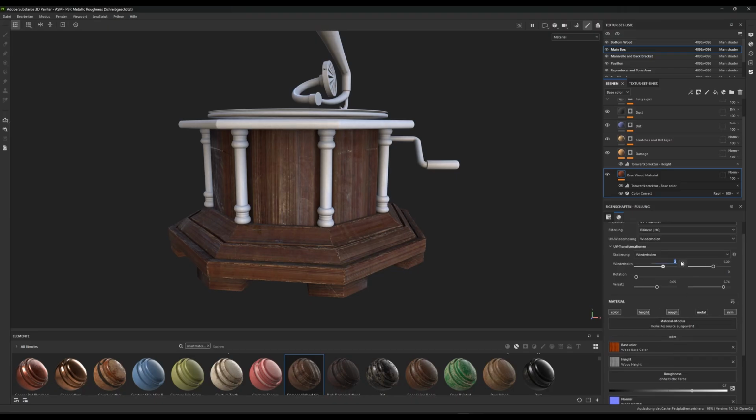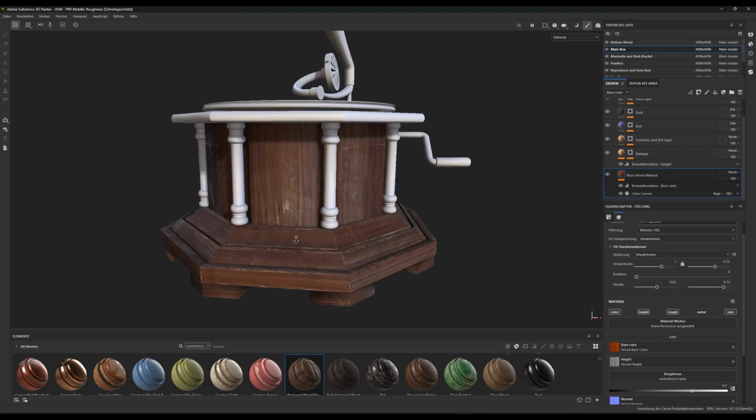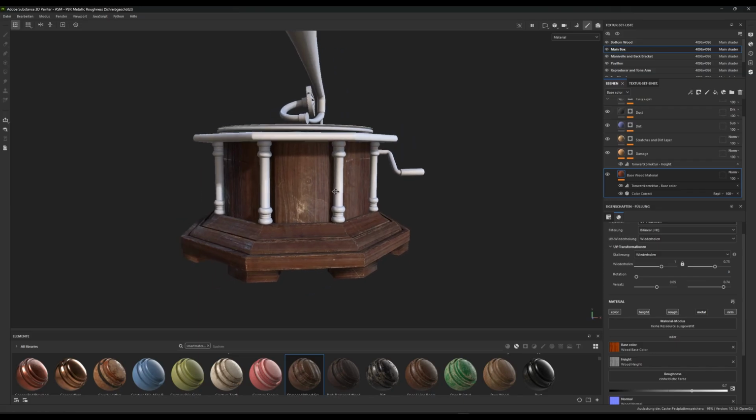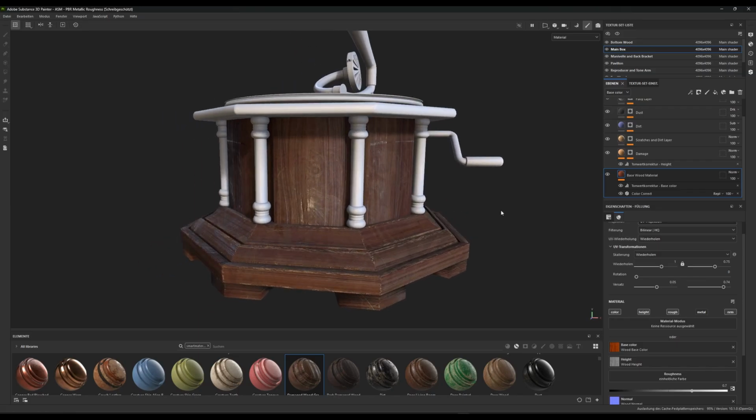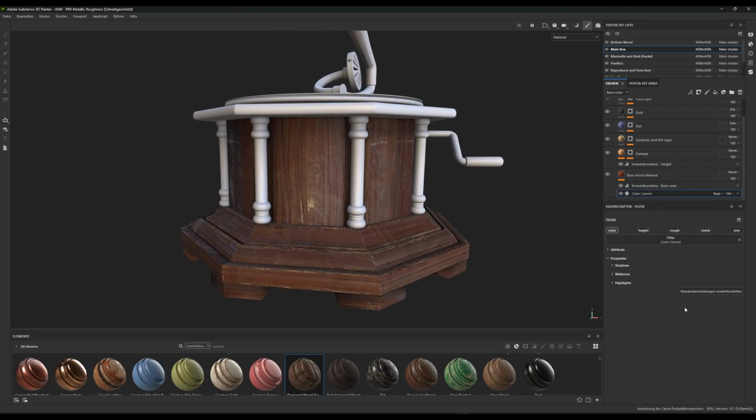Let's put this to 1.5 here, or maybe 1. Let's do 0.75. So we have some tiny waves here. And then we can get a different tint. Let's go to midtones.